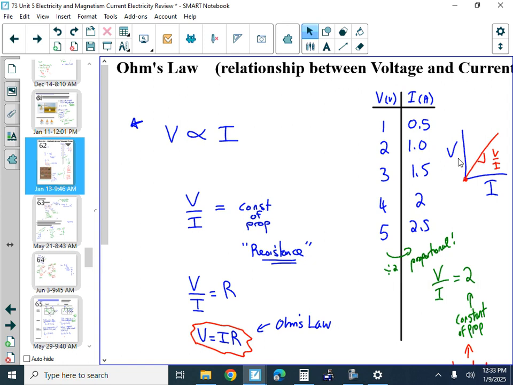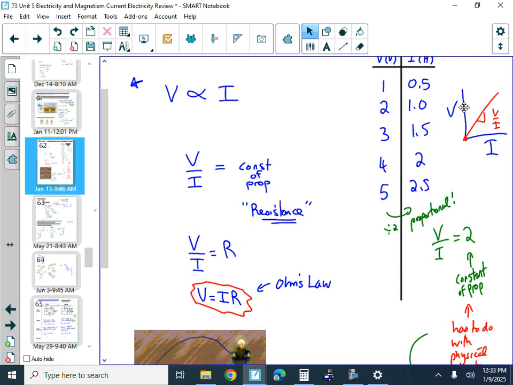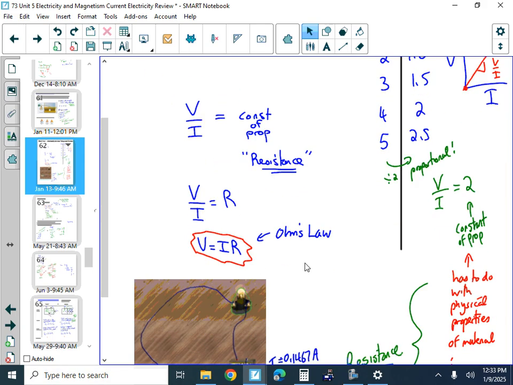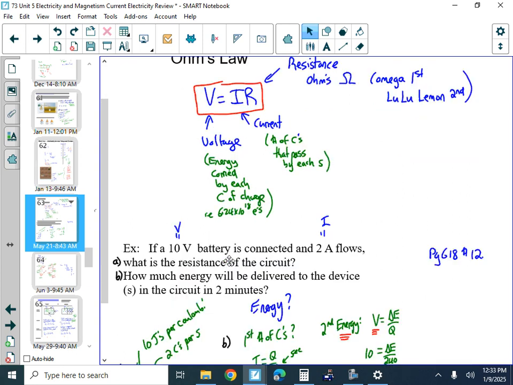And of course, the concept is the resistance, right? If you apply a voltage and there's a lot of resistance, not much current flows. If you apply a voltage and there's not very much resistance, then more current flows, right? So really that proportionality constant is R, and the slope is R. It's just an easy development of V equals IR, which is called Ohm's law. That's going to be a key equation to use very shortly here. So there's Ohm's law: your voltage, your current, your resistance.